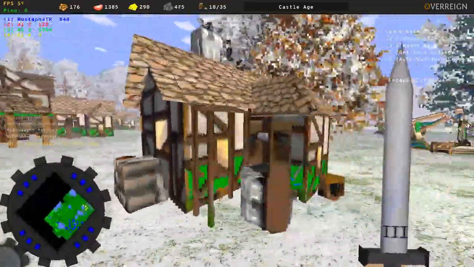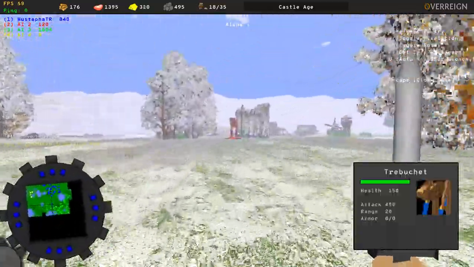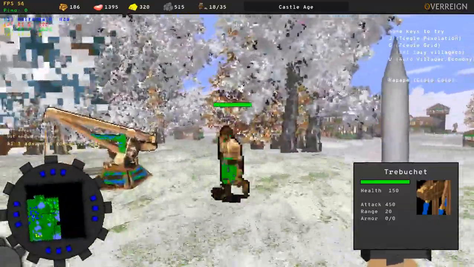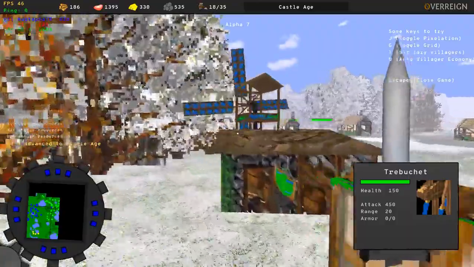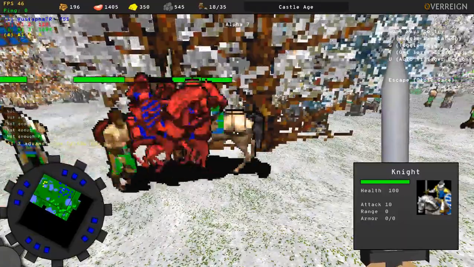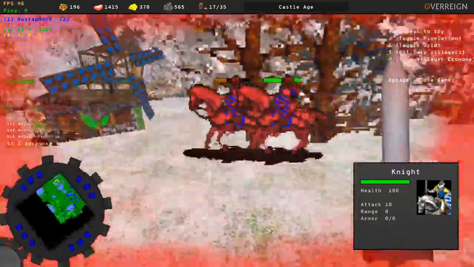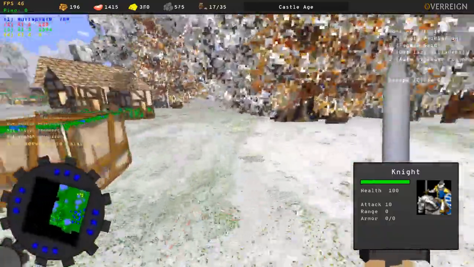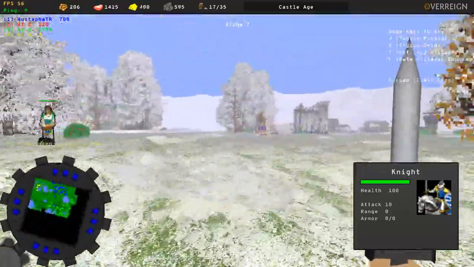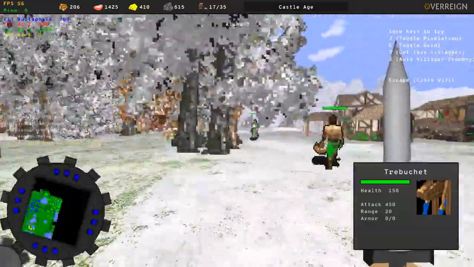I can't see them. The AI got to castle age. Stupid knights. What the fuck are they doing there? Come here. This stupid light color cavalry crossbow. Follow me. You come here. I need you to attack the town center.